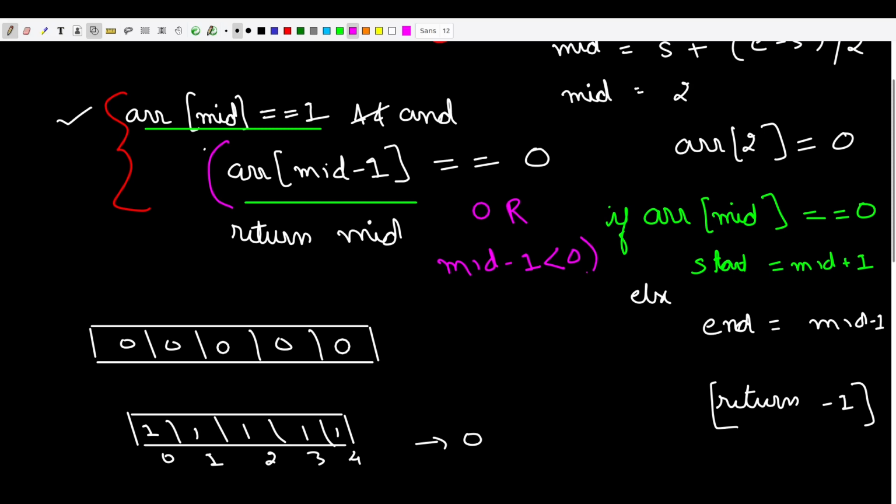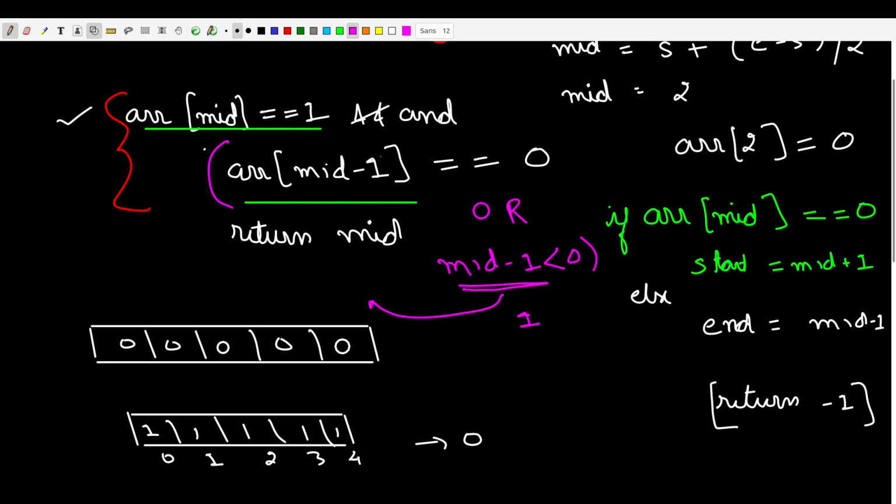If mid -1 is less than 0, that simply means we have encountered 1, but there doesn't exist any 0 element in the array. And remember, this particular condition will come first, and this will be at our second position. This will be clear when I explain the code, but this is how we are going to code it.